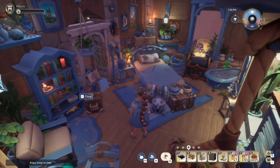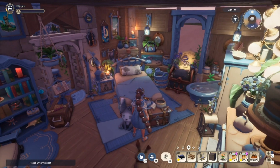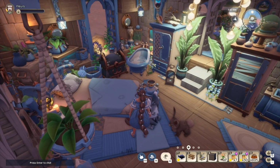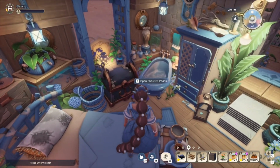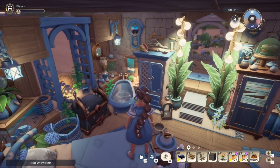And then spinning round, this is where we have the bed and the bath area. So we have the bed, which is a makeshift bed, and then I wasn't sure what to put up behind it because I wanted to conceal all of the building blocks. So we've just got a dresser and one of the chests from the treasure chest, lots of items on the wall by the bed there. And then the bathtub is the Ravenwood bathtub, which again, I've not really used before, but it was very blue. So it's very in keeping with what we've got going on here. And all of those little bottles are potions and bubble baths and everything that's good like that.